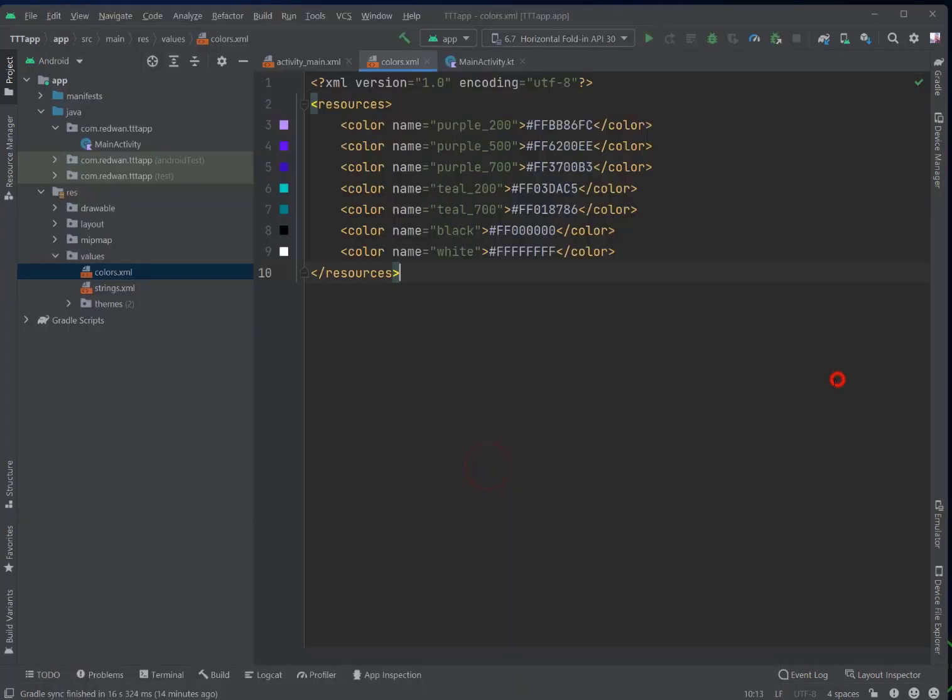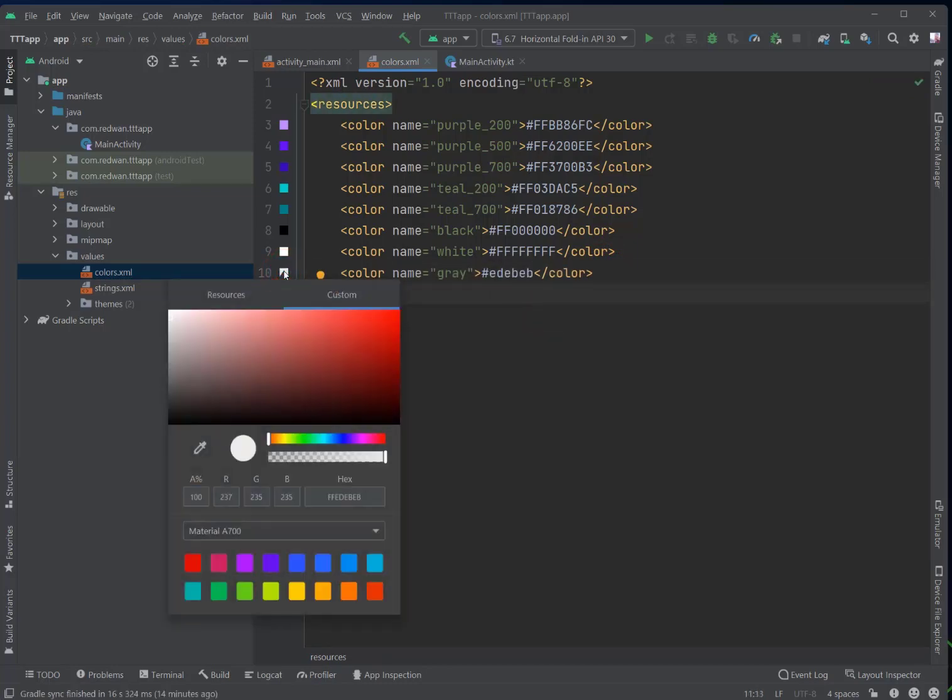We copy it. When we come here to define it, we open a color tag, we name it gray, and we close the brackets, then we paste it. Here it is, we have this gray color as shown.